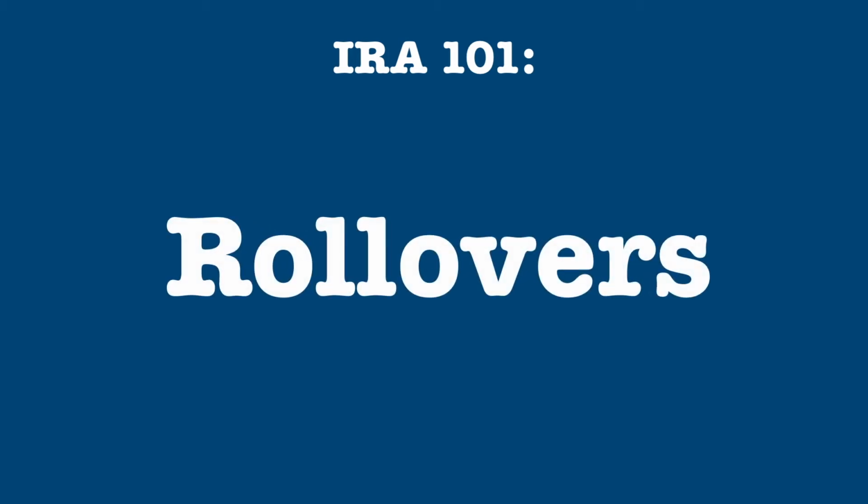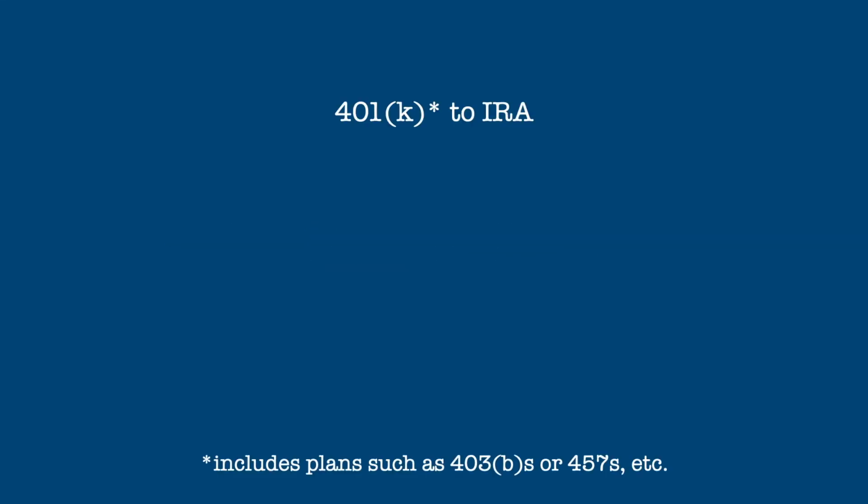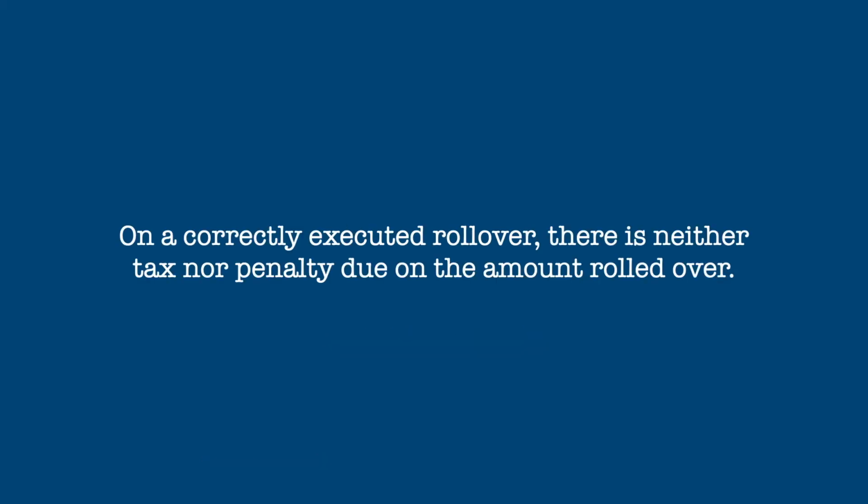What is a rollover? A rollover is a transfer of funds from one tax-advantaged account to another. It can be from a 401k plan to an IRA, one IRA to another, or a 401k to another 401k. If rollovers are done correctly, there should be neither income tax nor any penalty due on the funds transferred.